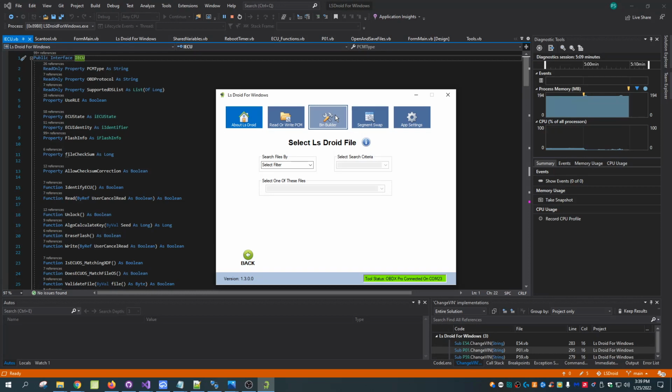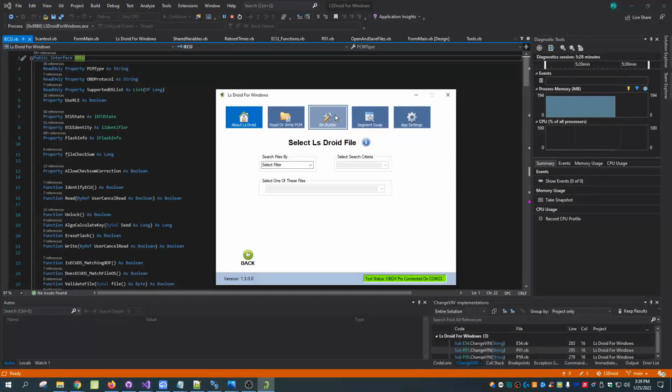The pre-compiled files that came with LS Droid were extremely hard to use in the current release of the app. It's something I've been aware of ever since I did it in the first place, but it was all I could do to begin with. So I've thought about this for over a year now, and this is basically what I've come up with.